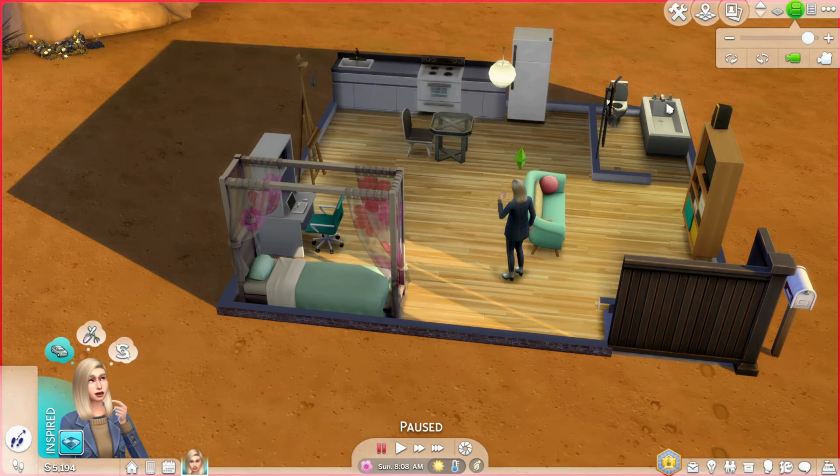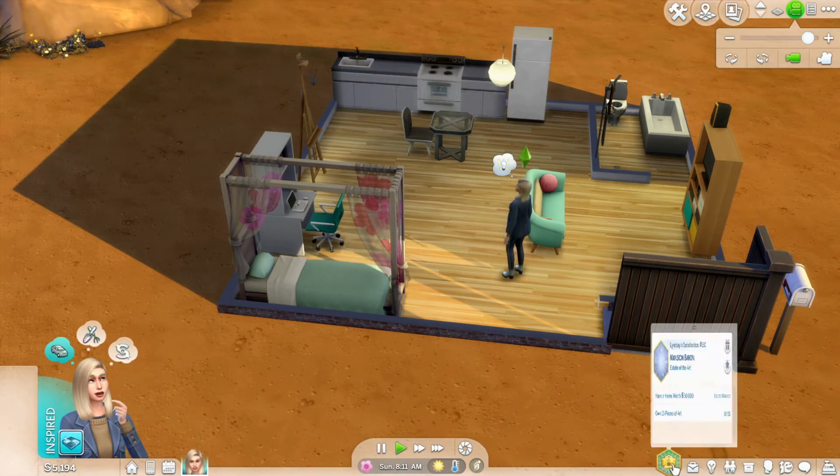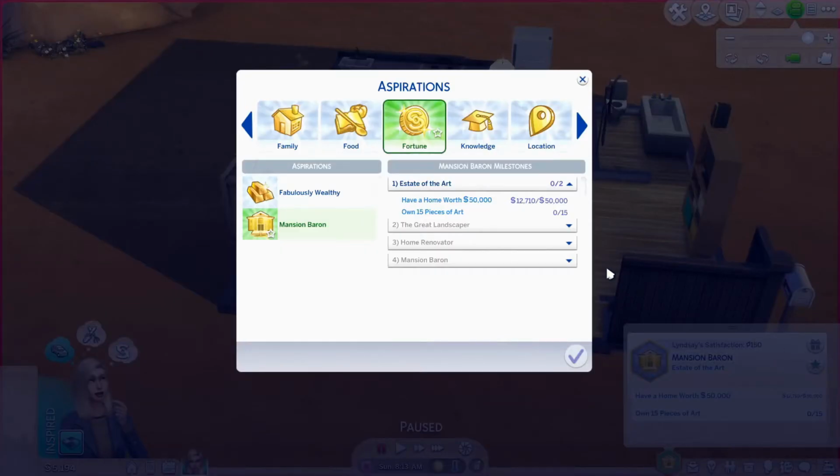So I do have a bathroom. I have a tub, but I also have a shower. She has to use this sink over here because there was just no room for it over here. So let's get started. I guess she does need to make some money. Let's look at the aspirations and see what is possible for her to do.